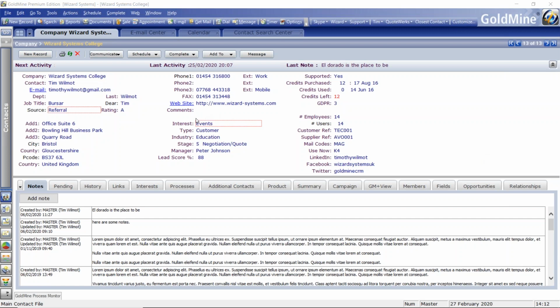So there we are, some ideas there of some custom fields, top fields to have in a Goldmine system. What is the client interested in? What's the relationship? What did they do? What's the stage of negotiations? Who looks after them? We know of some clients that have also multiple salespeople.